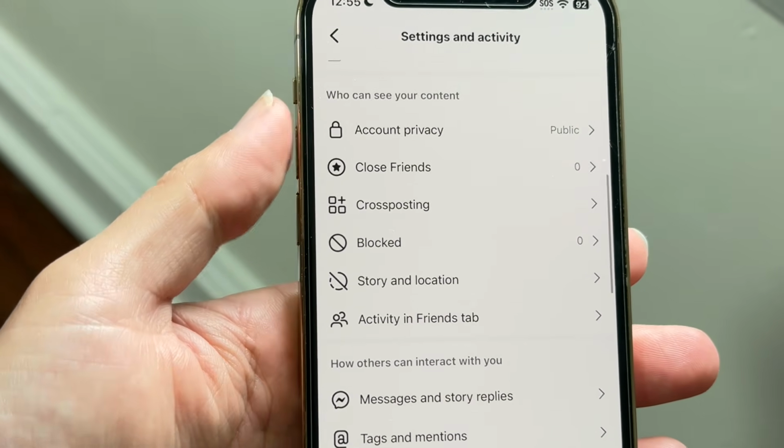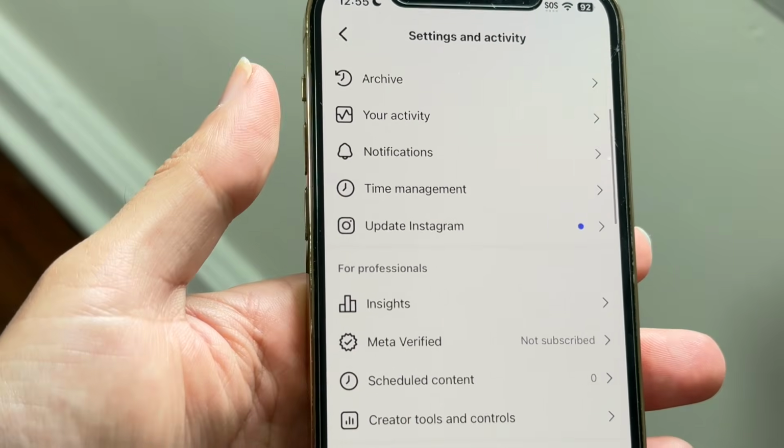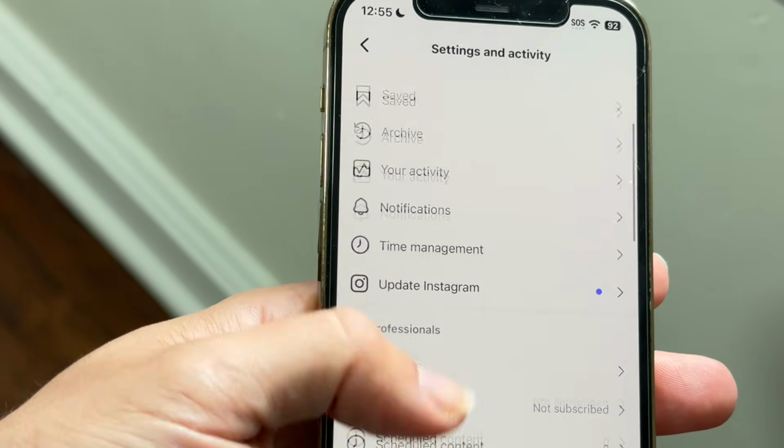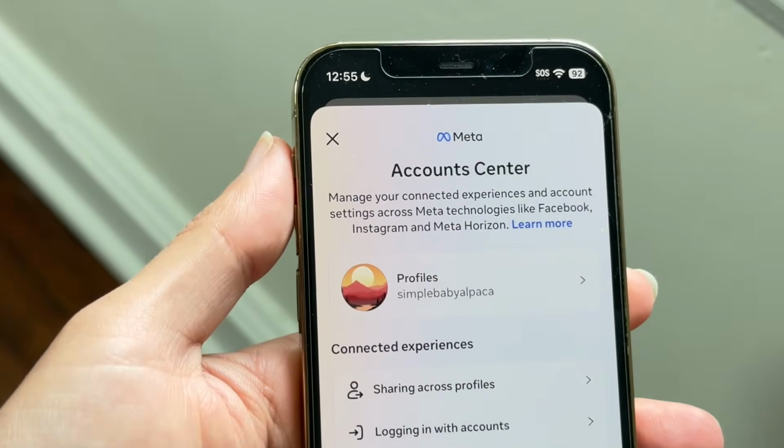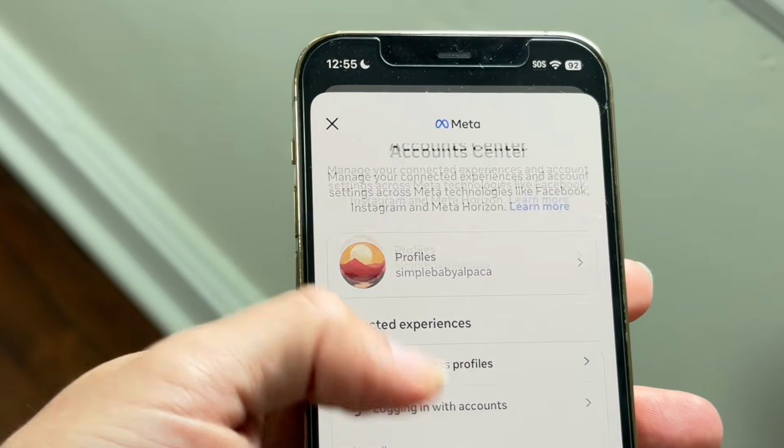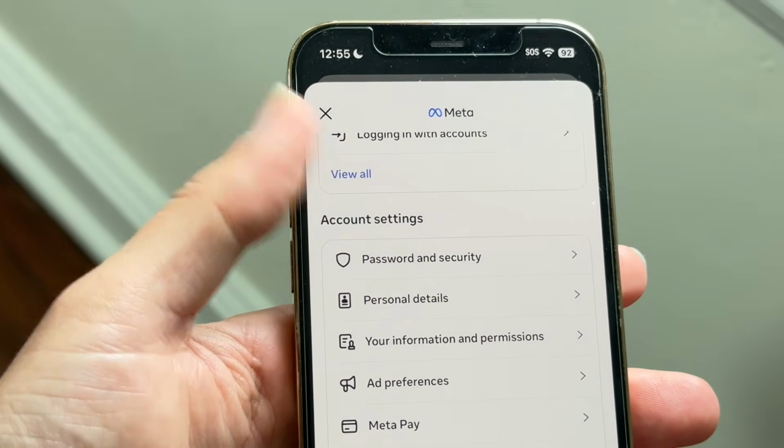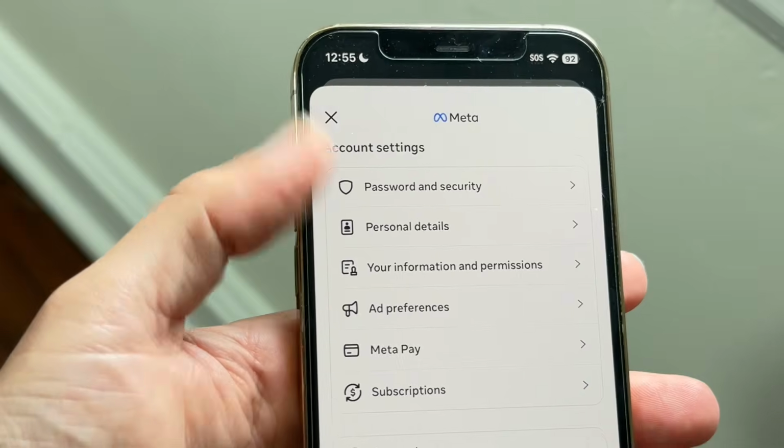And from there, you're going to be able to actually switch your account from being what it is now over into an actual professional account. So that might be under Account Center as well. So find that particular account option, set it up, and that's another way to fix this.